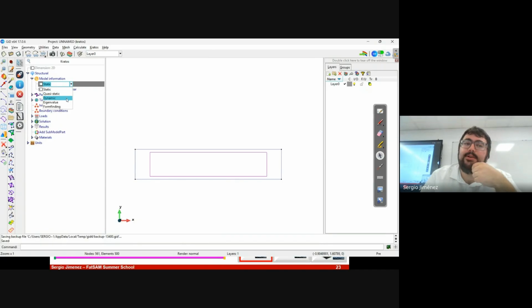This static kind of problem is allowing you to define which sort of problem you will be solving. For today, we will stay with the static kind of problem because we only want to obtain results for a constant load. But tomorrow we will start with the quasi-static kind of cases to see the evolution over time of the response of a certain material. Okay. So for today, we leave it as it is, static and non-linear, and we move to these parts.